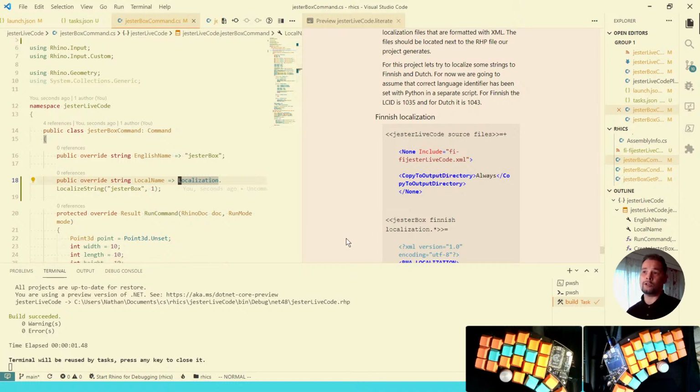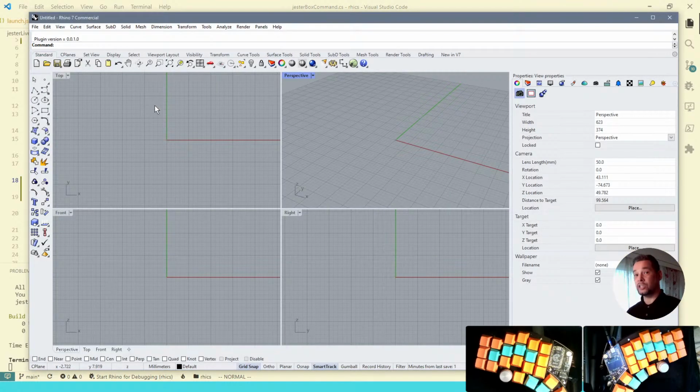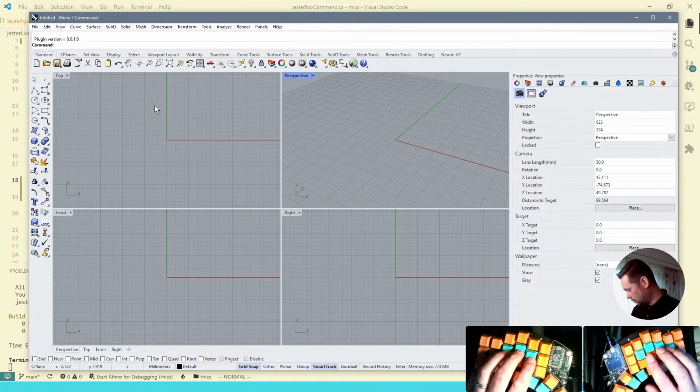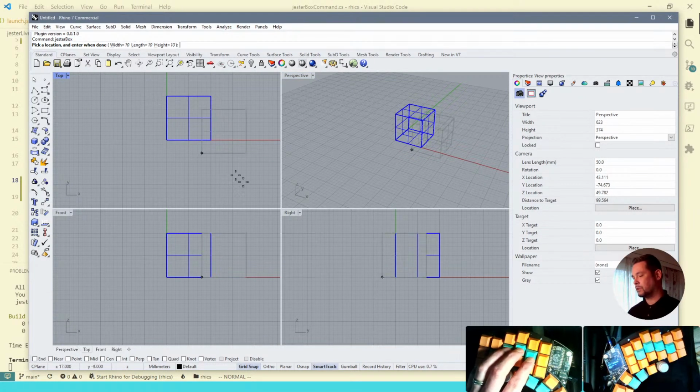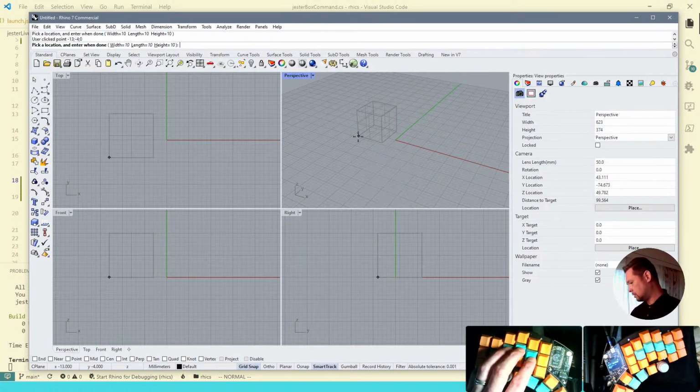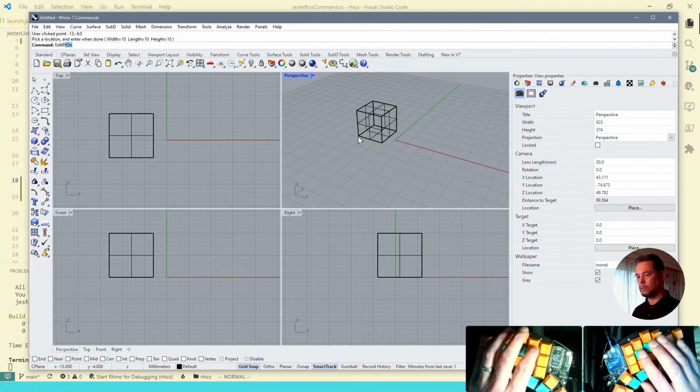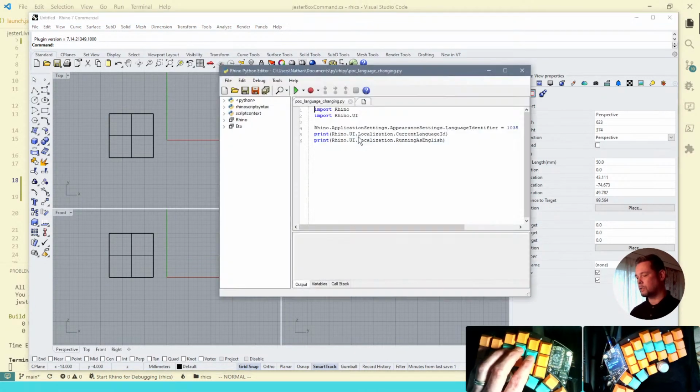If it does not, it will just show yesterbox. So this is going to be exciting. Yester. Oh, it did not work. Let's just double check in that Python script that we are still in that locale.